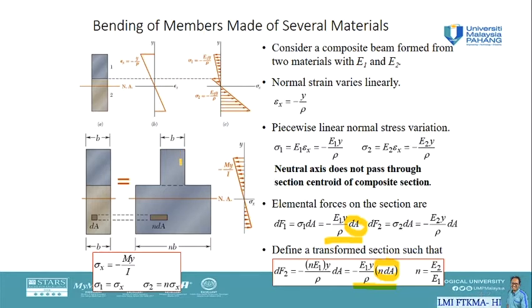Therefore we can find the stress sigma x at any point in the transformed section corresponding with the homogeneous material equation that we learned previously, where sigma x is equal to negative My over I. M is the moment, y is the distance from the neutral axis, and I is the moment of area.